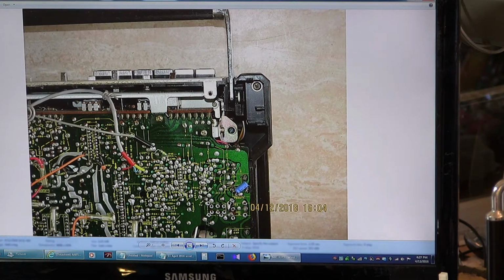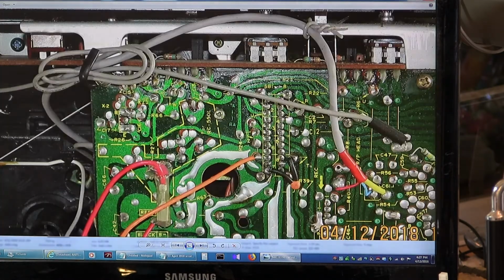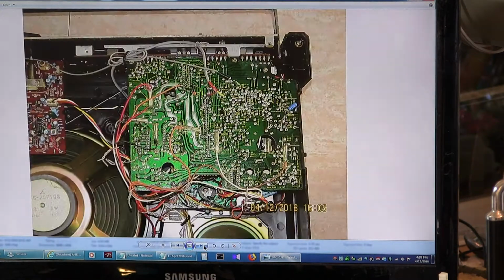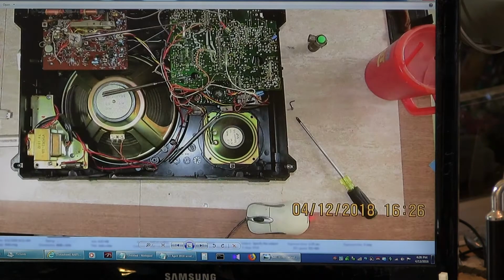I was taking these pictures, so you got one that goes there, okay? You got one that goes there, alright? And then, let's see, moving along. You got a screw that goes here, there, and here. I'll show that in a second. There you go, one in each hole, okay? And then here's an overview shot.